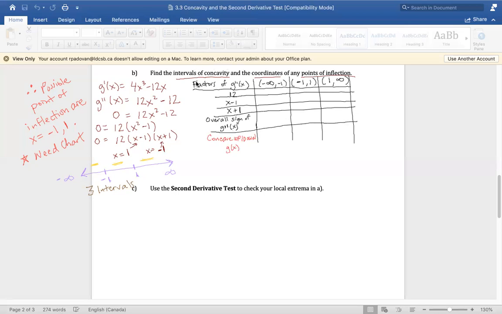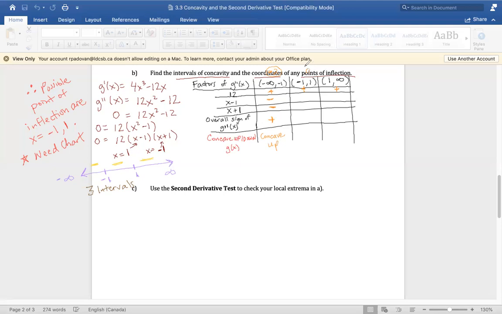Okay, so let's do this. Hopefully you can see orange. So picking a number, again, maybe I would pick negative 2 in here. You can pick whatever number you would like. Negative 2. That would just be positive because 12 is going to be positive all the way along when it's just a number. Negative 2 minus 1 would be negative. Negative 2 plus 1 would actually still be negative. So now I'm going to multiply these three. Positive times a negative is a negative. A negative times a negative is actually now a positive. So be careful, I'm not increasing. This is telling me positive. You're feeling up. You're going to be concave up like a smile.